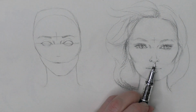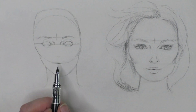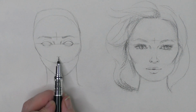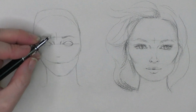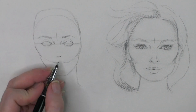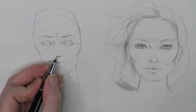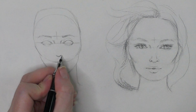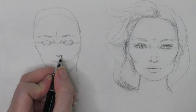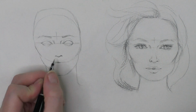And okay, so this particular nose ended right about here. And we've got this line. I'm going to take it down just a little bit. Okay. And I'm going to draw a dip here for the bottom of the nose. And we're filling in the nostrils right about here.